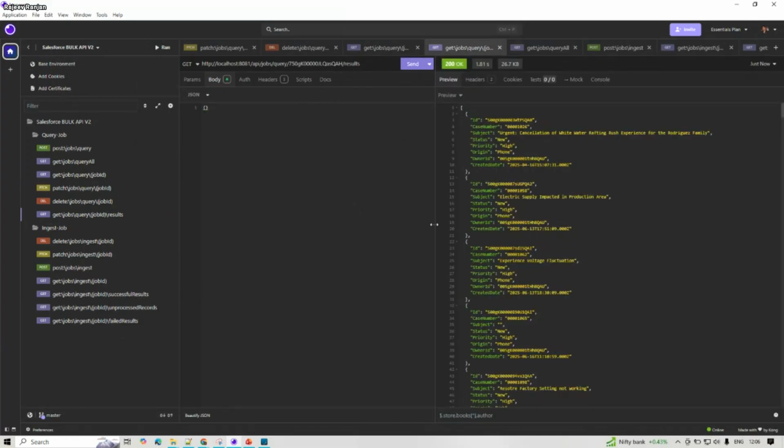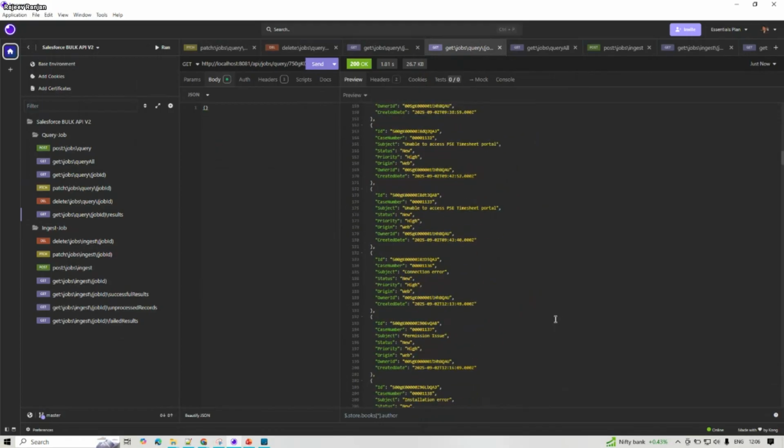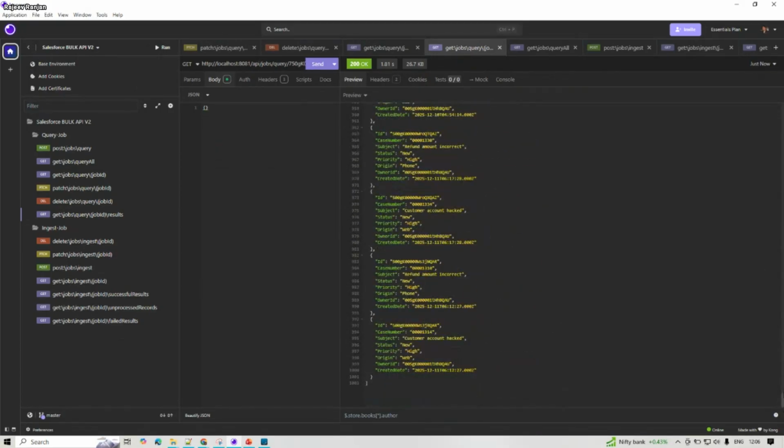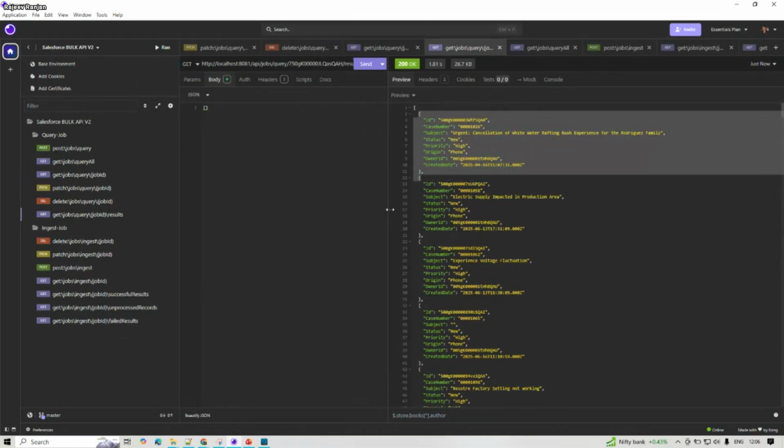Here you can see we are able to get the result, the cases I requested in this query. This is how ingestion and retrieval both work through this Bulk API.